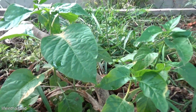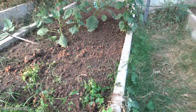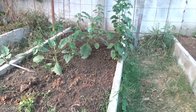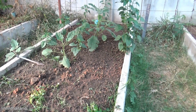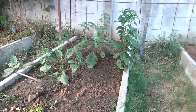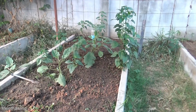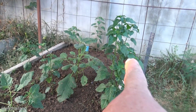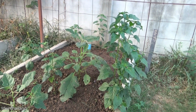There's some volunteer Thai chilies right here, this is all through this area. I replanted kale yesterday, so nothing up yet. But all this stuff is all volunteer. The Thai chilies have been transplanted. The 2 eggplant, that's where they decided to grow. These here are volunteers that just exploded the last few days in size.